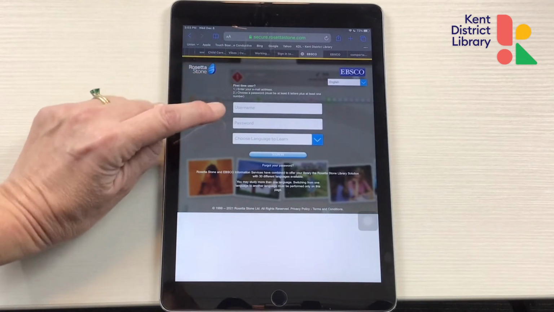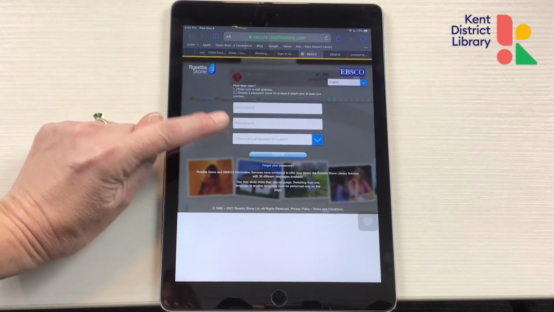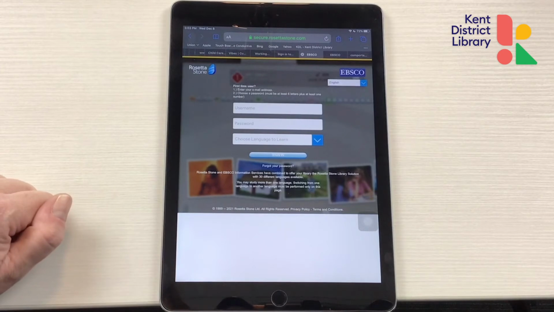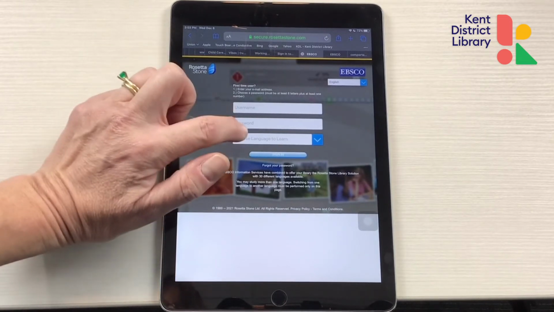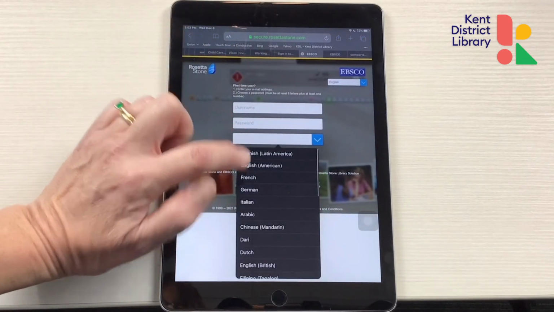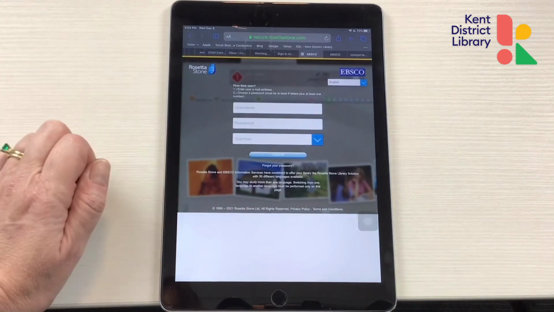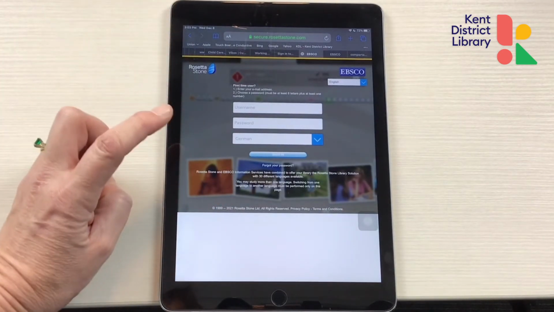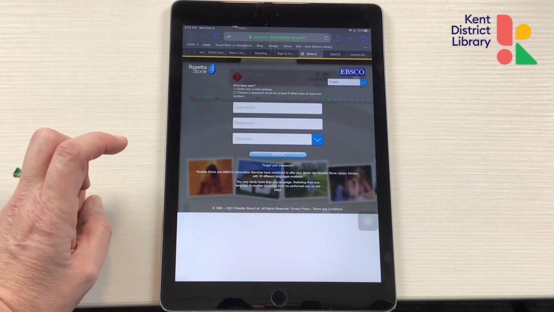So as a first time user, where it says the username field, you're going to enter in an email address. You're going to enter in a password that has to be at least 6 letters and 1 number. And then you'll choose the language that you want to learn. So I am going to do it a little backwards, but I'm going to pick the language I want to learn. I actually did learn German in college, so let's practice some of my German, and then I'll be right back after I sign in and allow you time to create your account.